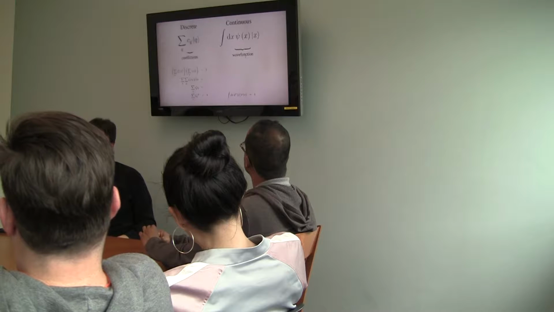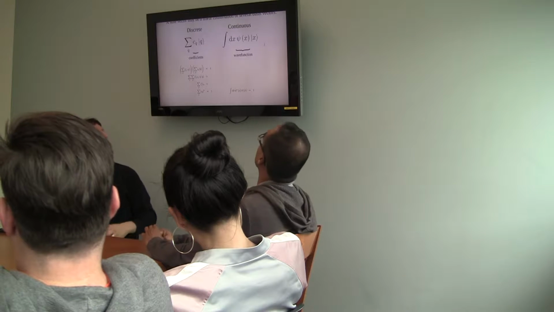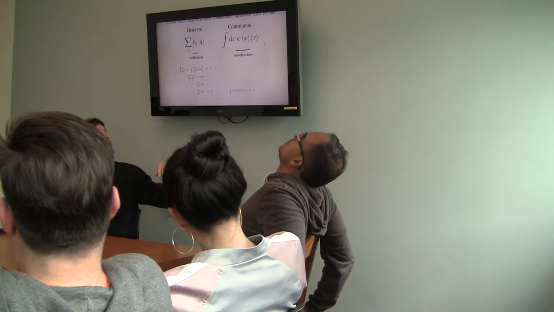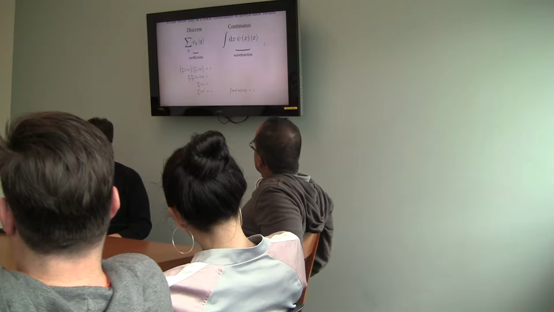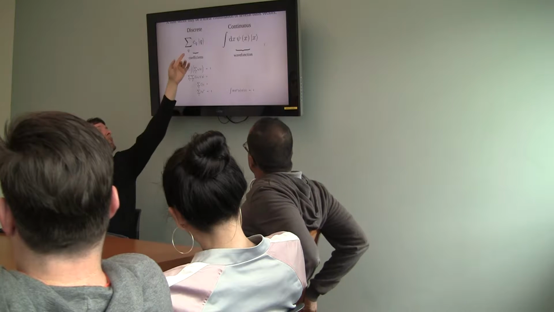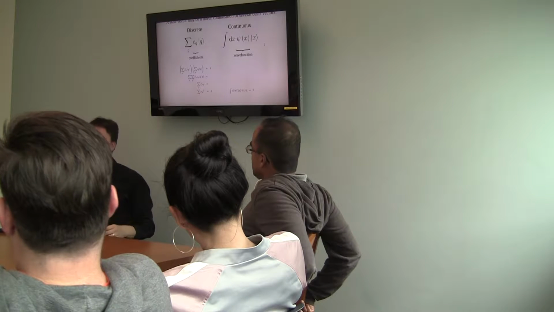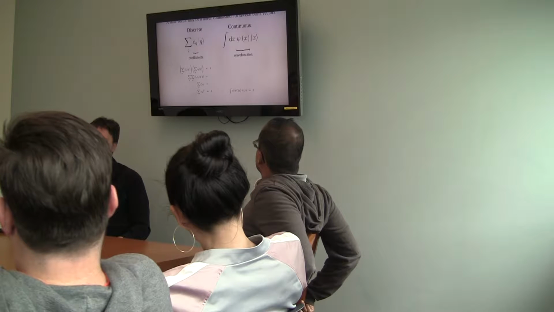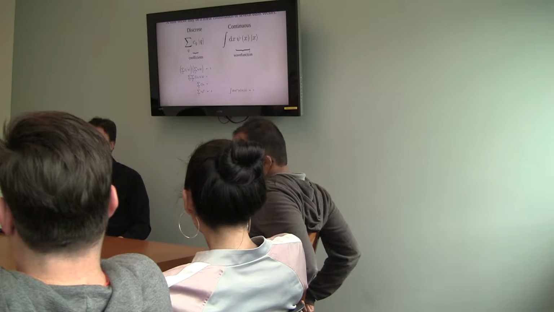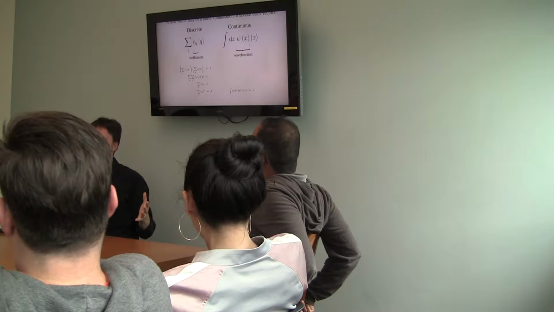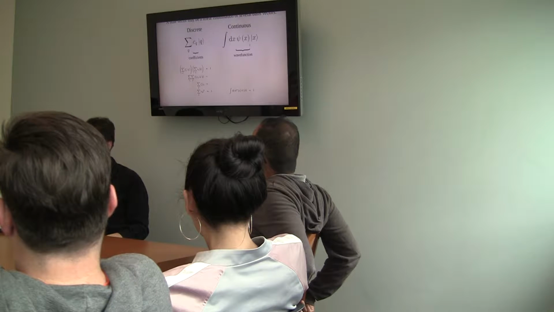And if we have a continuous case, then if you're comfortable with calculus, you'll recognize that the sum just turns into an integral. And if calculus is not your thing, then don't worry about it. This is just another way of saying a sum. Now, I'm using x here, which is often used to denote position for a continuous variable, just to give you an example, because this is a good way of introducing what's often called the wave function. So the wave function is all the coefficients of this superposition vector in the position basis, usually in the position basis. The momentum basis, for example, will be continuous as well.